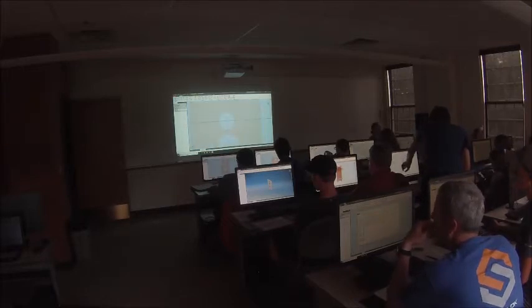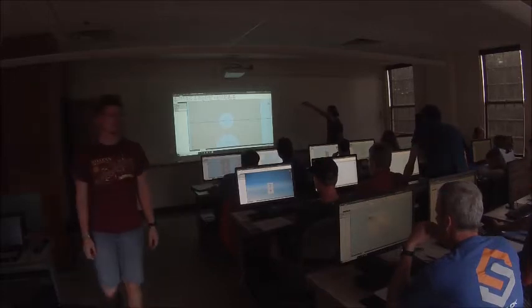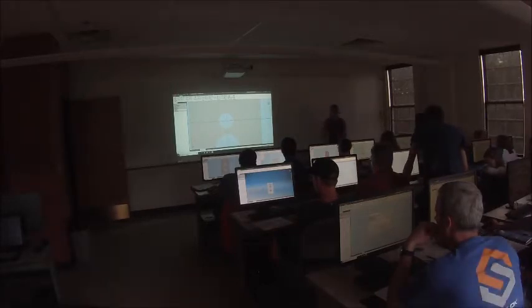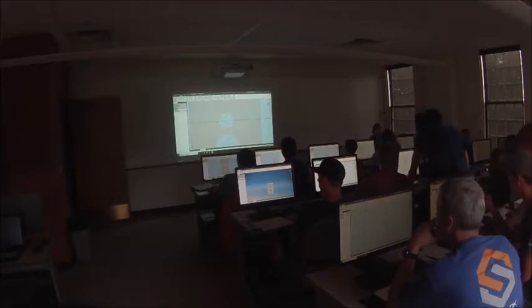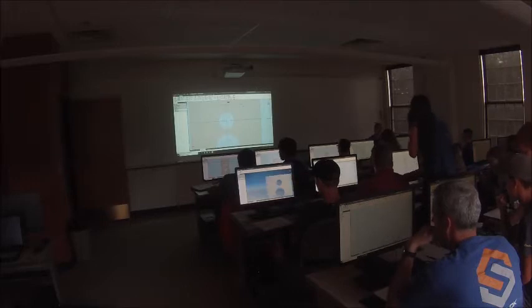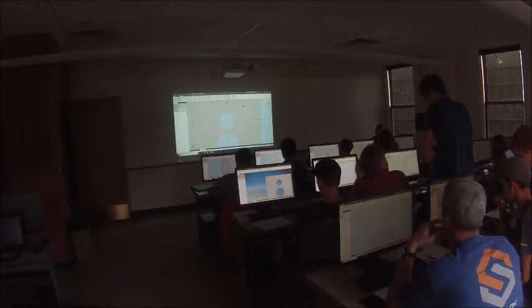Okay. Now, here's what we're going to do. We need two holes that are in a line. We've got a point there already that's on a circle, right? We need a hole here and a hole here, evenly spaced, horizontally centered on this point. So here's what we're going to do. Create a construction line, a horizontal line. Now the distance between these two holes is 29 millimeters, so we're going to create a line that's 29 millimeters long, and then I'm pressing enter. That creates a line. I'm done with the line tool, so I'm pressing escape.